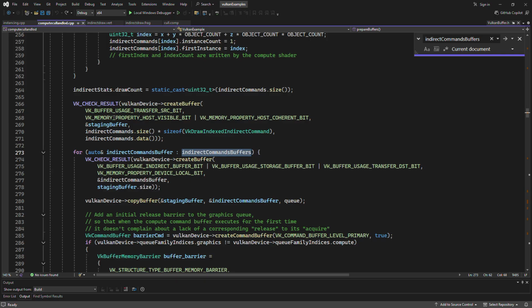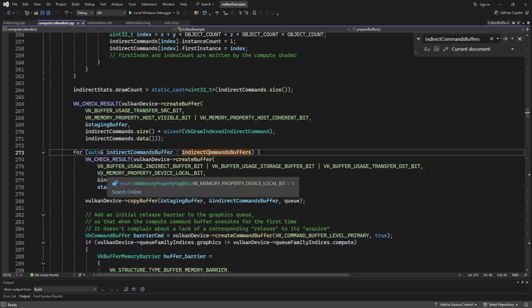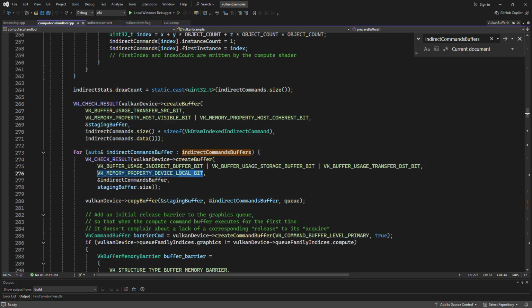So we have a staging buffer here where we're copying it over into the GPU, and we're creating our GPU version. We know that because we have VK memory property device local bit. That tells us right there when we're creating the buffer that we're talking about GPU local memory. We also have a flag called VK buffer usage indirect buffer bit, and that allows us to do the indirect draw calls, okay? In order for us to do the indirect draw calls, we have to have this flag.